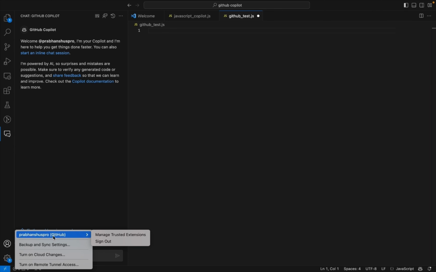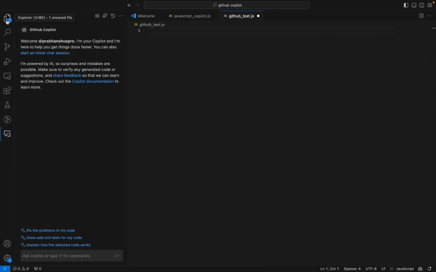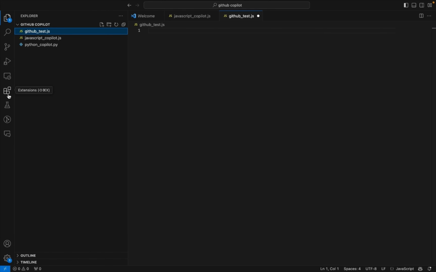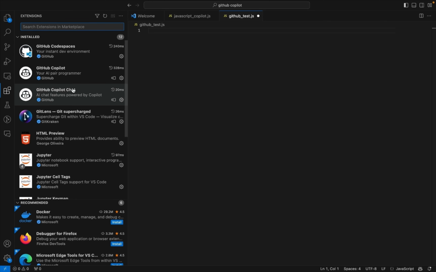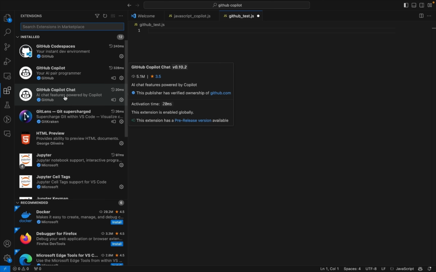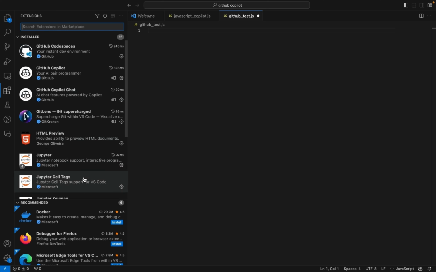Another thing we have to check for the GitHub account is extensions. We need to add some extensions like GitHub Codespaces and GitHub Copilot, and GitHub Copilot Chat is optional. The chat option is used to take suggestions directly via chat. So I'll show you how this works.